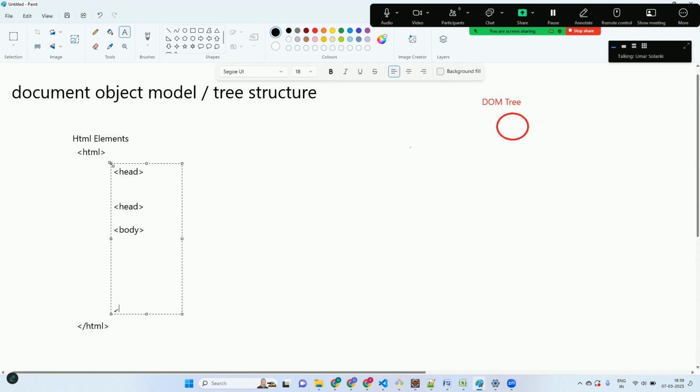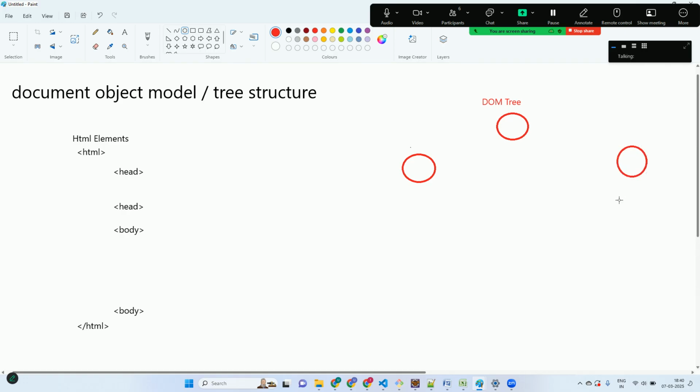In simple data structure terms, we will say this tree has two children, the head and the body. So this is my HTML element, and then this is my head, and as they are both children of the HTML, they will be on the same level in the tree.